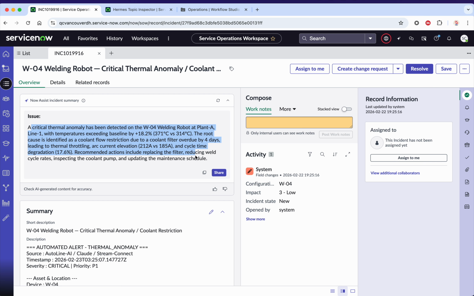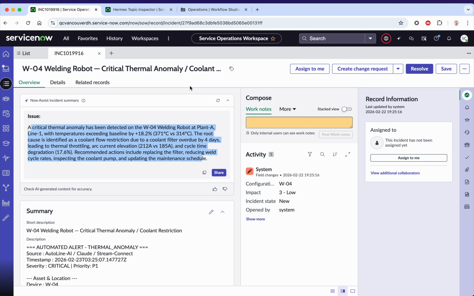So I get a quick summary, and this is the power of AI in ServiceNow using Now Assist to summarize. One part can be using Claude AI, the other part here in ServiceNow we have capability to summarize, and then obviously the decision to take action and dispatch people could be automated directly in ServiceNow. I'm not going to showcase that piece. Now I want to show you the back end.